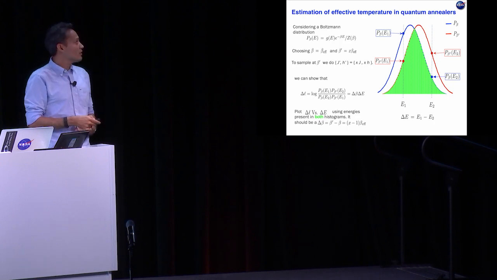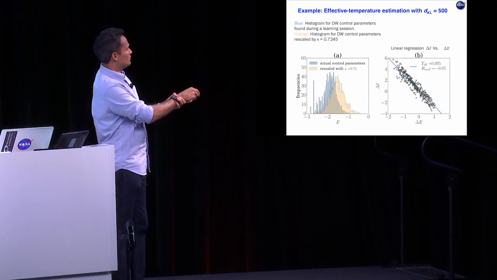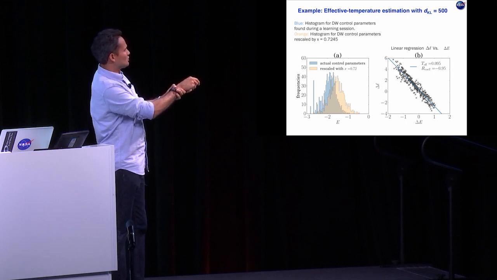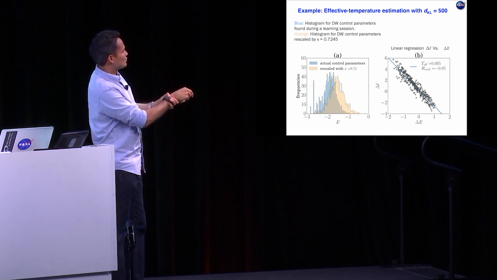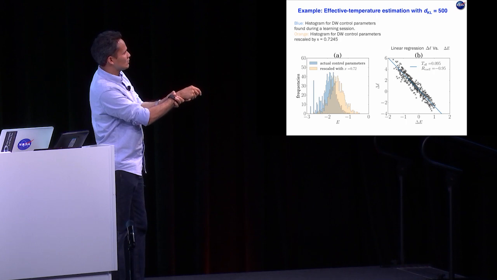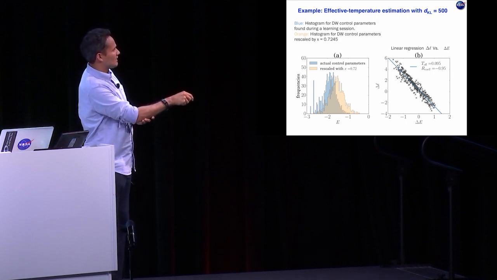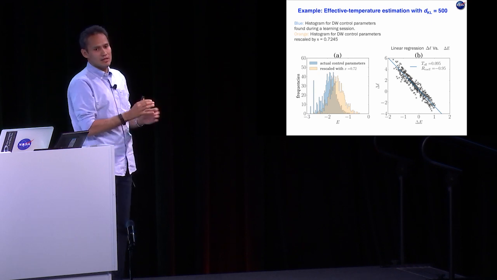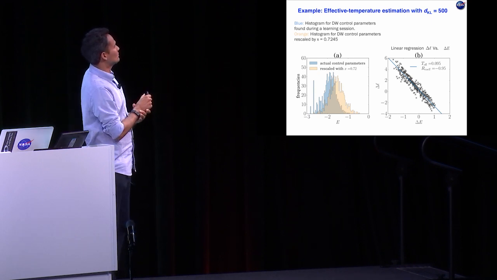So here is the algorithm, and here is actually some experimental data, how it looks. So actually, you see, when you sample from the D-Wave, let's say you get distribution number 1, distribution number 2. You can extract values of E1 and E2, basically when you have experimental data. And of course, the distribution is quite noisy. But in principle, that's a typical plot that you get in any of these training algorithms. And basically, from the linear regression, you can extract the temperature.